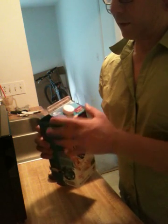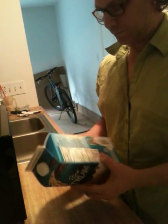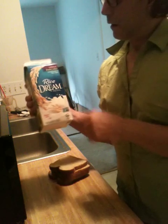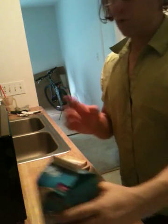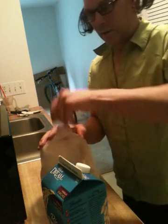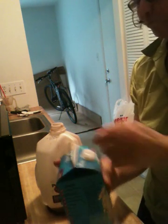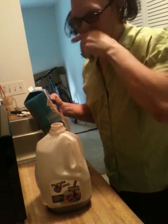It's lactose free. But it's milk made out of rice. See, that's rice. And Rice Dream. It's a half gallon. This is what I do to mix it. I got some in there right now, but I put a half gallon in this gallon. This is a milk container.